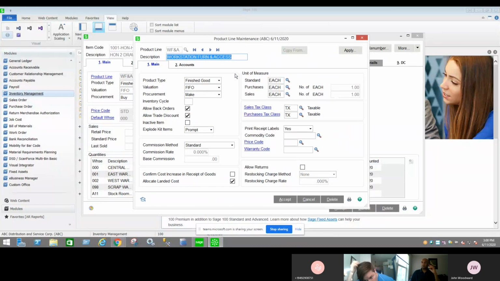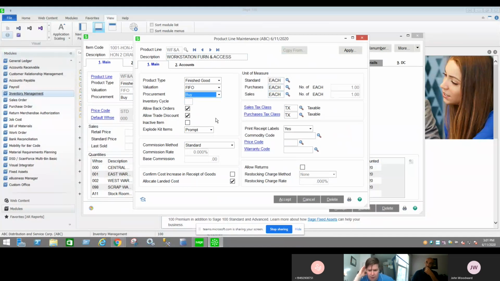When I create a new item, I set up the product line and say items of this product line are usually finished goods, usually FIFO valuations, usually by units of measure. When I create a new item, I enter the item and the description. When I pick the product line, these values are automatically pulled from the product line and applied to the new item. So it acts as a shortcut, in that I don't have to pick and assign these values to the new item. It's inherited from the product line that I pick for the item. Questions?